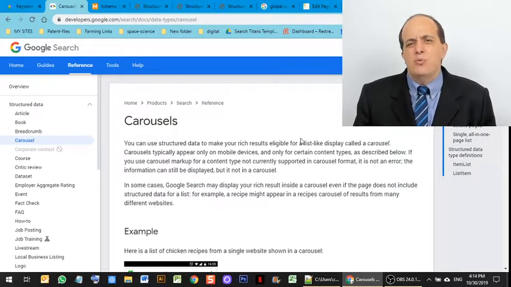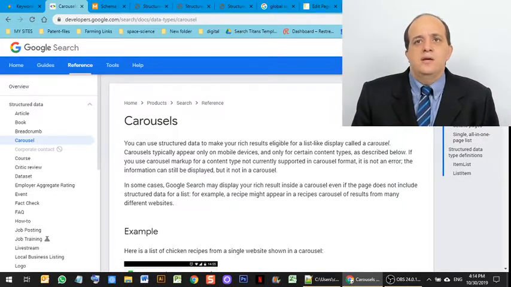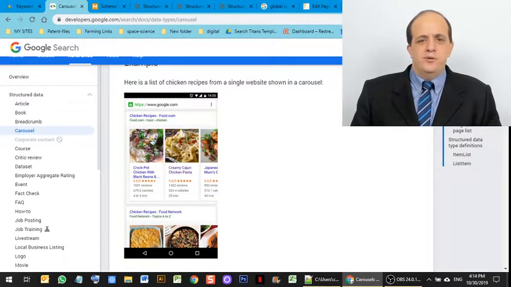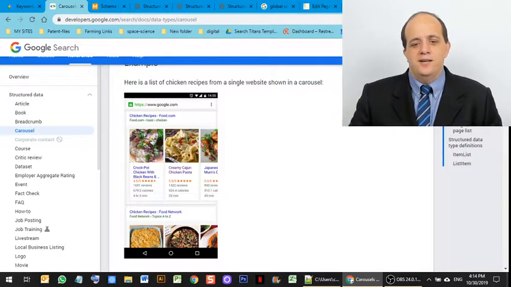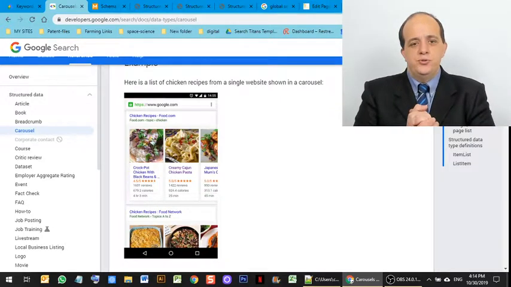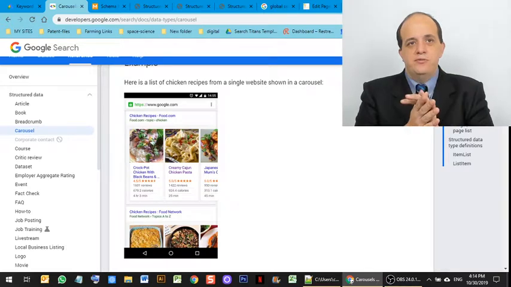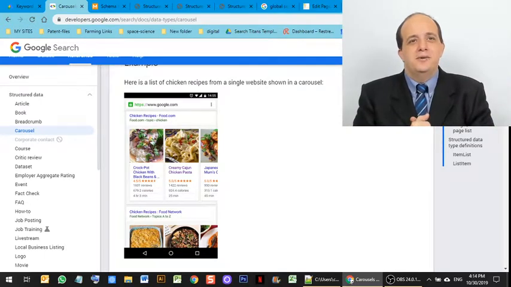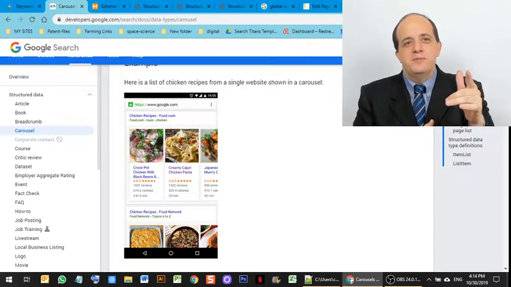First of all, what exactly is a carousel? When you go onto Google on your cell phone, your mobile phone, you have this view on the page. Anyway, you have the chickens, recipes, food, all that.